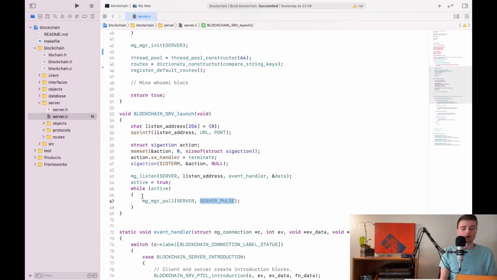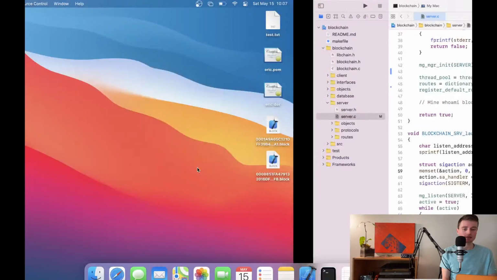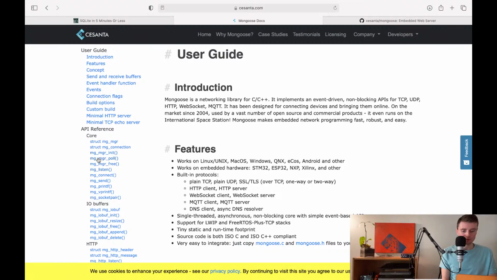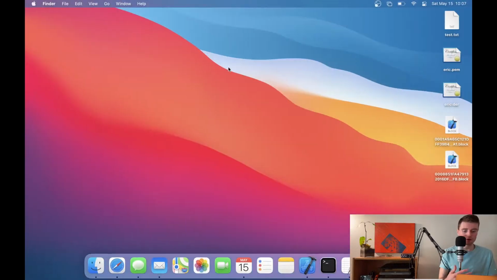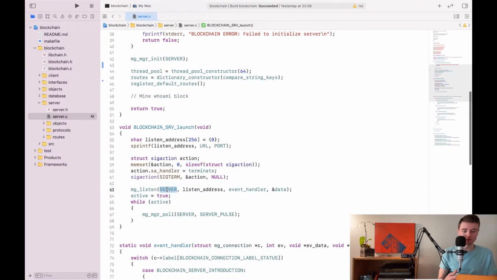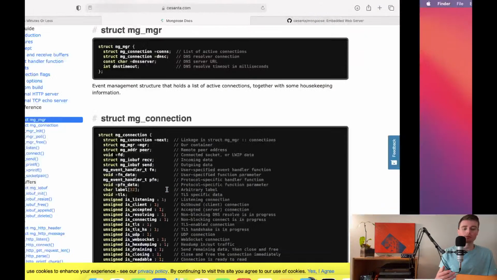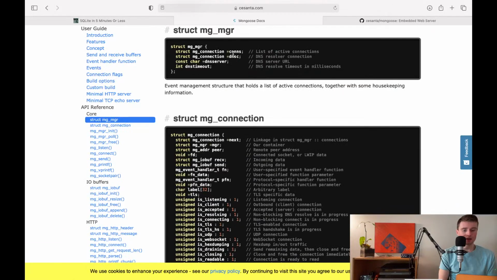Okay. Now in poll, it is going to essentially, let's see. We look at the manager here. This is the server, okay? My variable server, okay? And it has a linked list embedded in it, this connections.